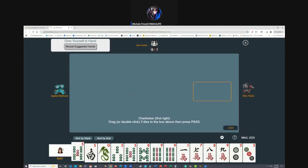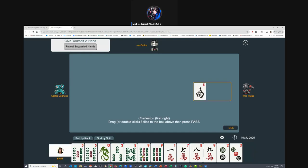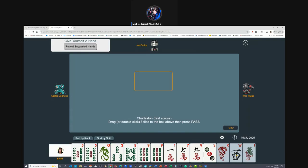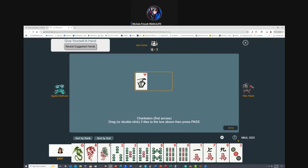Okay, so I see a pair of 5s. Pair of 5, target the multiples. So south can go 5, 9, 1, 2. Let's focus on odds. Some kind of an odd hand. Maybe we can do something 1, 3, 5. Let's see, pair 9 though. We have a pair of 9s.